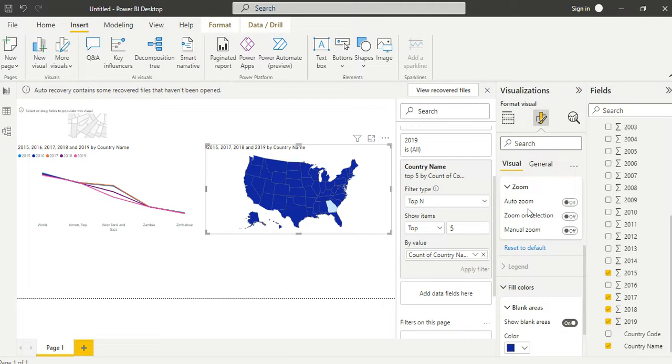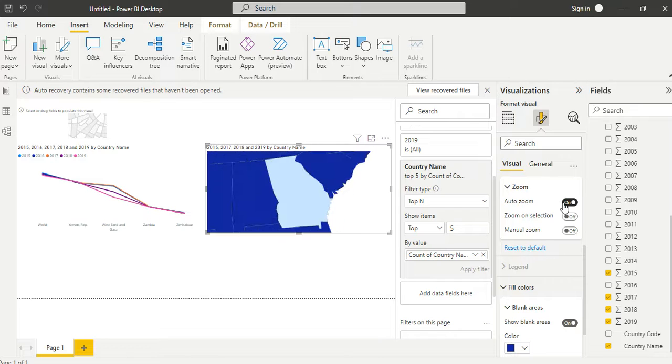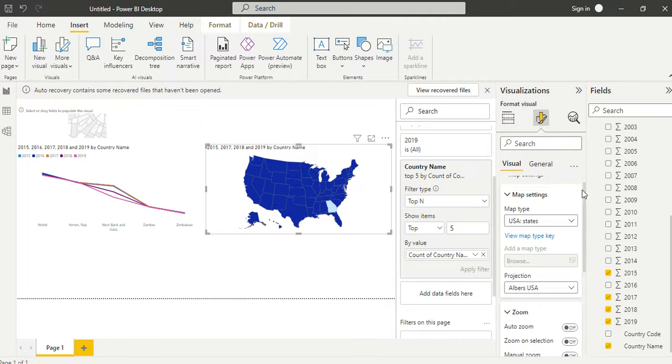The zooming feature, can you see? Auto zoom, I'm going to put it on, and I can decide to put it off. Zoom on selection, manual zoom, whichever one I do want.